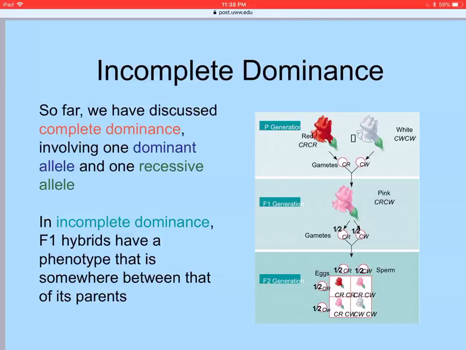The typical example that's given here is that the homozygous red flower, which is dominant, mates with a homozygous recessive white flower. And the offspring are going to be a pink condition. So that heterozygote individual is actually going to be pink, and the offspring is going to have an intermediate color between the two.